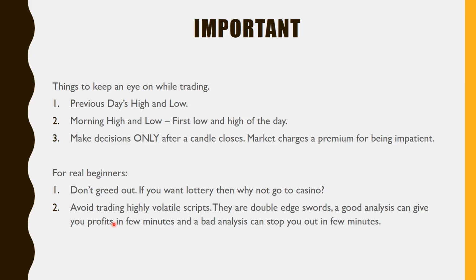All right, also avoid trading highly volatile scripts. Highly volatile scripts are like double-edged swords. You can make good money, you can lose good money. Even if you have a stop loss, a small swing can kick you out of a trade, because they are highly volatile. So if you don't know what you're doing, it's better to avoid highly volatile scripts. Trade slow moving stocks. Adani Port is pretty decent. Don't trade Bank Nifty if you are new, and first learn the market.